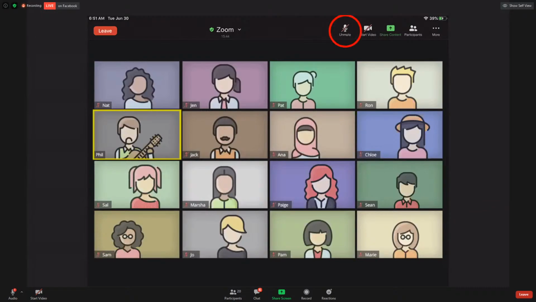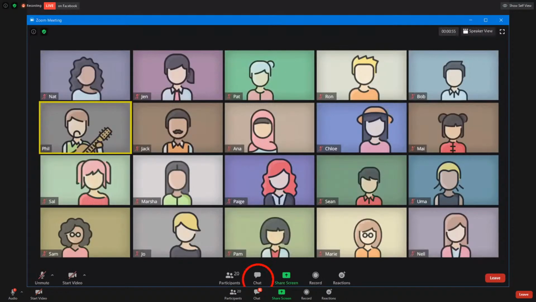We also want to make sure that you're aware of and checking the chat button. If you're connected on the computer, it's in the middle at the bottom. We want you to open the chat button. There will be questions posted, and some information that you want to be aware of.